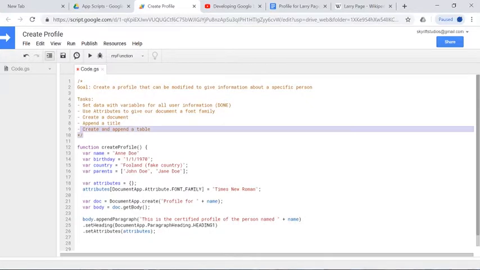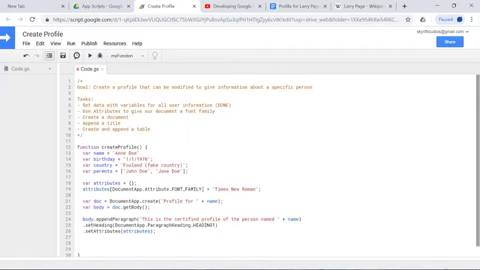Now we need to create and append a table. So I'm just going to create a variable called table, and we're just going to set it equal to a multi-dimensional array that we will store our tables in. This multi-dimensional array is basically an array, but it's 2D, it's basically a Google Sheet. It's literally a table. That's what it is, a table. So I'm going to go ahead, and this is what's going to show up to the user.